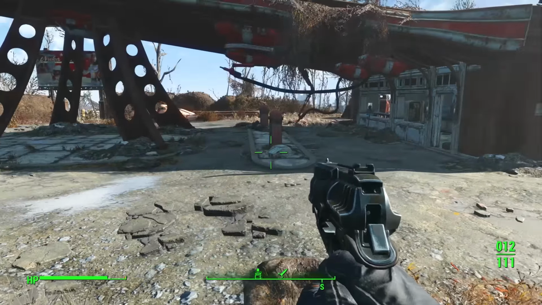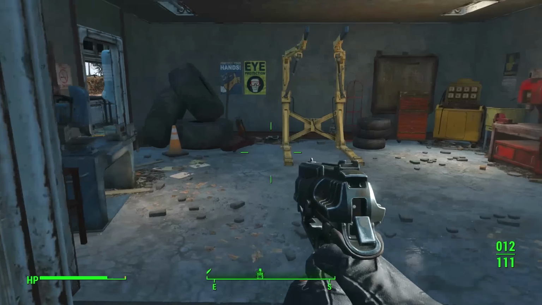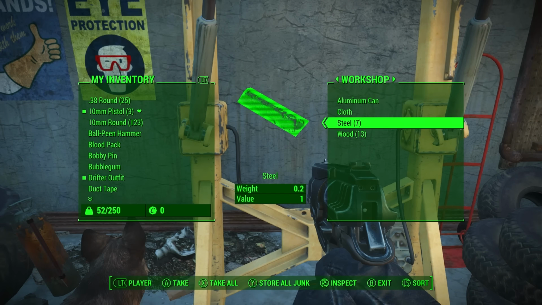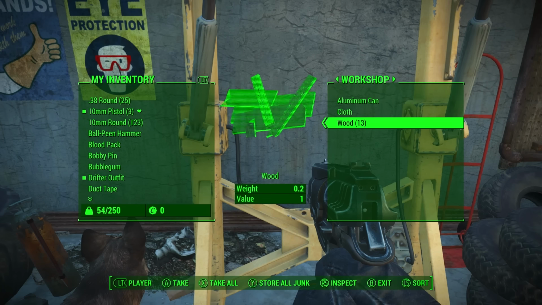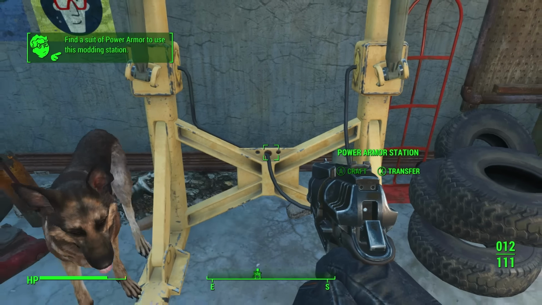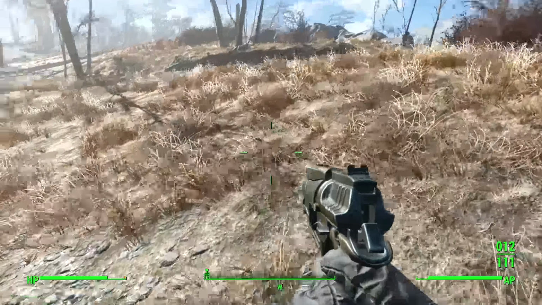Okay, we're supposed to be heading this way, I think. Supposed to be going into Concord. I wanted to kind of mess around with this too, though. Power armor station transfer? Steel, wood. Quantity 7. Workshop into my inventory. Okay. Find a suit of power armor to use this modding station. All right.